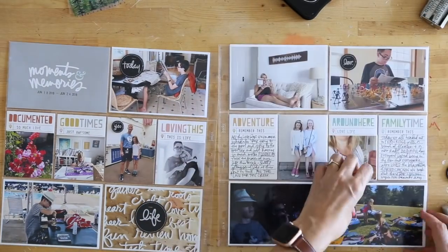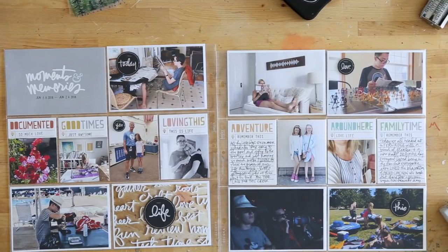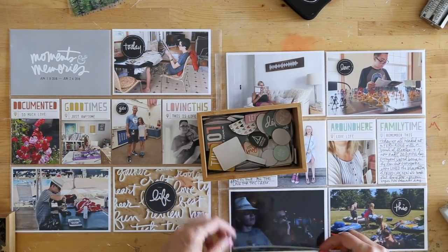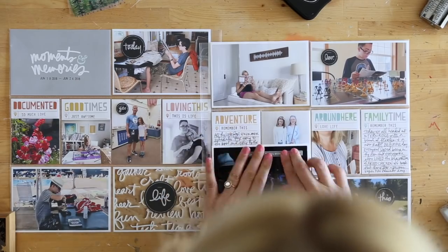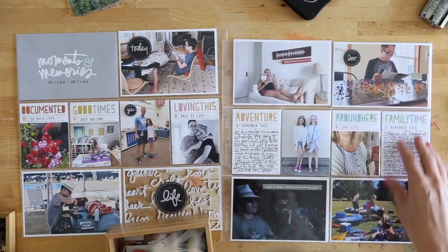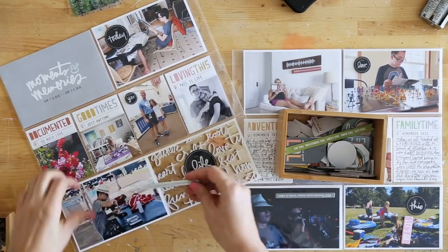I just went ahead and used all of them here on the spread, and that's one tip that I have too, is I think sometimes we get cool embellishments that we like and we're like, oh my God, these are so great, I love them, and then we don't want to use them because they're so great, or we use one of them and then we're saving the other ones for a rainy day. One of the things that I like to do is actually go for quantity, like let's use all of those embellishments on this one spread, and then I've used the product, and the product is actually helping move the story along, and I'm getting use out of it, and that makes me happy. So there's a little bit about how I've used some of those product things.